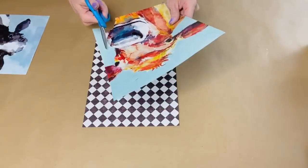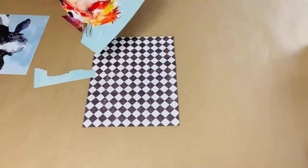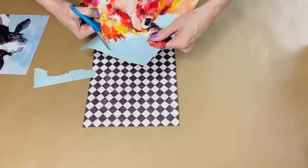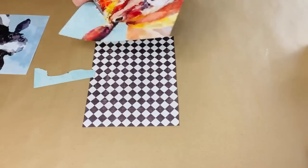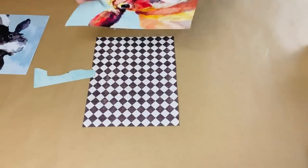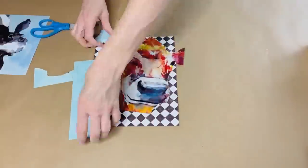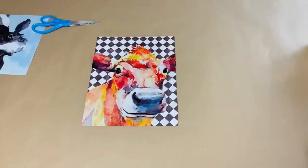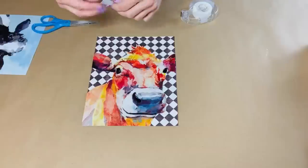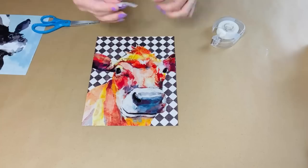The next thing I wanted to do was just cut out the little background that was originally in this little cow picture. And actually, the background is really cute. If you love decorating with aquas, this would be absolutely perfect and really adorable to use in your space. But I wanted to give it a little bit of kind of like a French country flair or Mackenzie Childs flair. And so I just thought that this paper would kind of jazz things up. The other thing you all can do is customize that paper to whatever decor that you're decorating with. So this is just a fun idea for you guys to take and make your own.